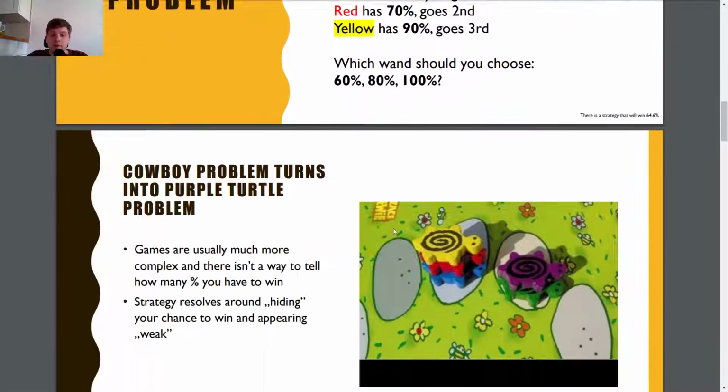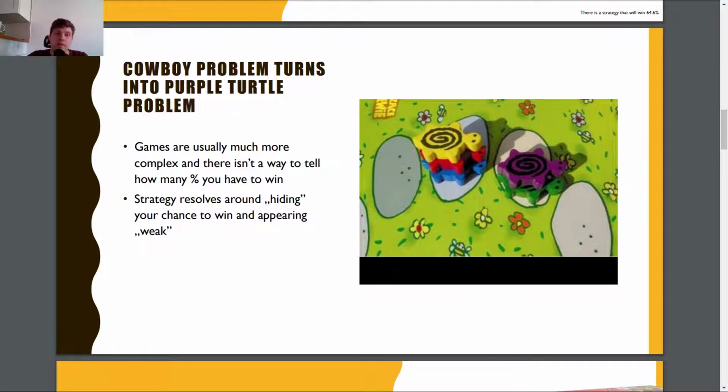And let's maybe go here. The cowboy problem then turns into the purple turtle problem, as I call it. Cowboy problem, I think somebody uses the term. Purple Turtle is just my and my group's name for it. It comes from this game. I don't know how it's called in English, but it's like Speeding Turtles in Polish. This is by Reiner Knizia. In this game, you have a secret identity, and you just want to sprint to the end.